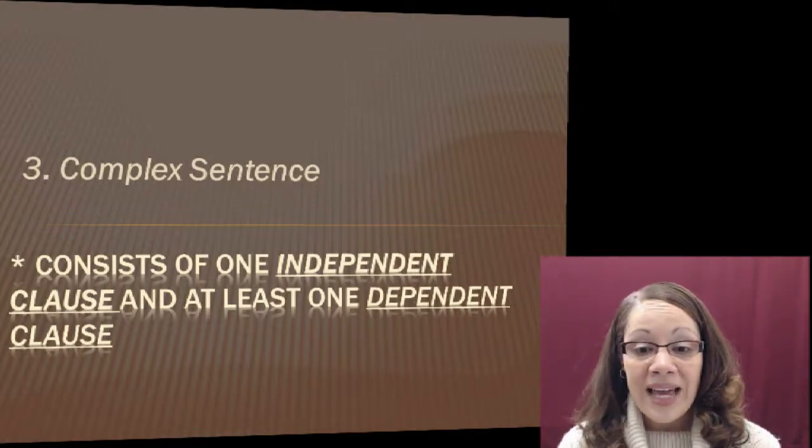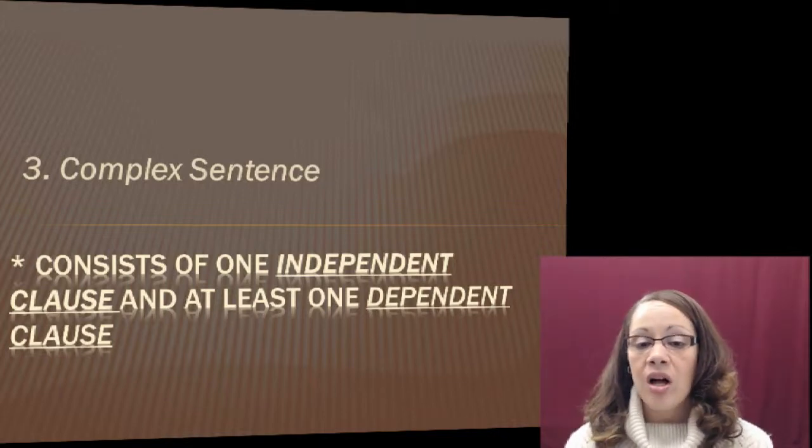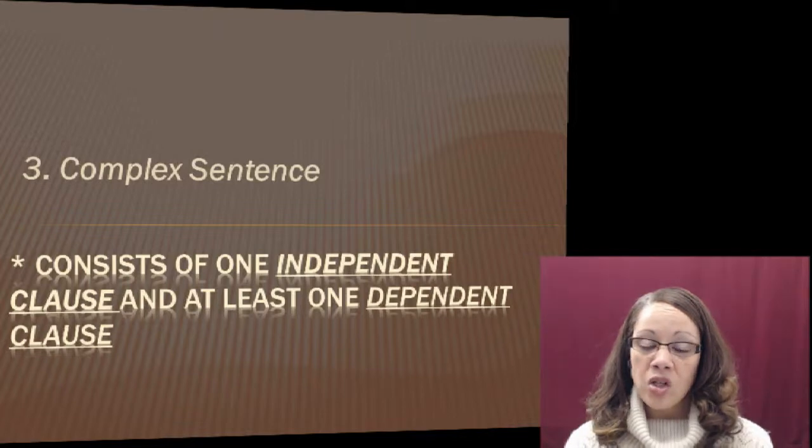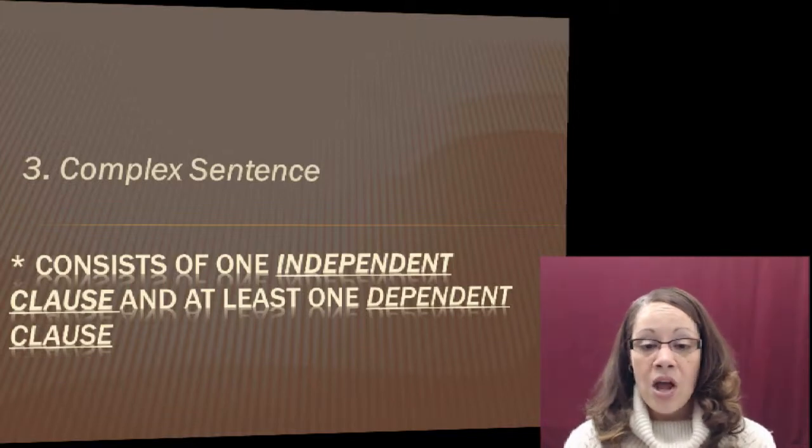So again, complex is one independent clause and one dependent clause. And remember, a dependent clause begins with one of our subordinating conjunctions that I showed you in a previous slide in this presentation, and it can also begin with a relative pronoun, which is what I showed you in a different module.